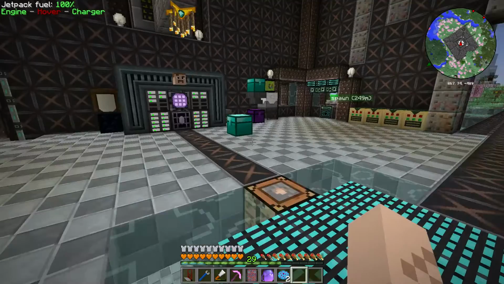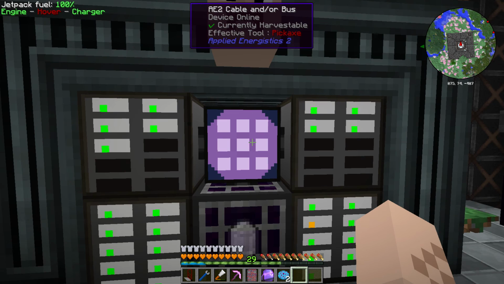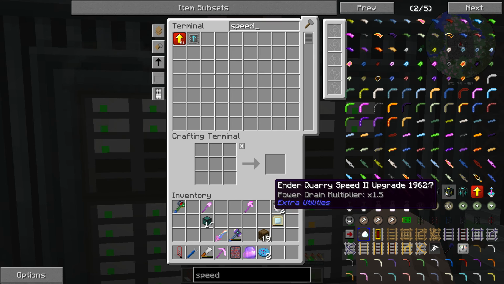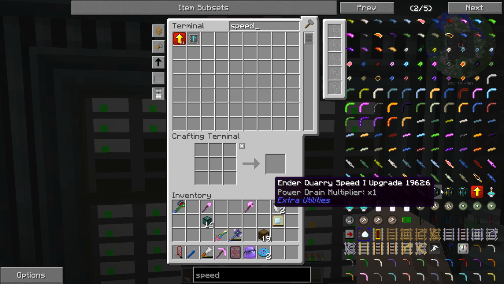In between episodes, one thing I did do is on my Ender Quarry that I have running in the Nether, I added 3 speed upgrades to it. So let's check that out. If you look up the recipe here, that didn't do it. Maybe it's just speed. These guys right here. An Ender Quarry comes with 3 tiers of speed upgrades, which basically put a multiplier on the power usage.